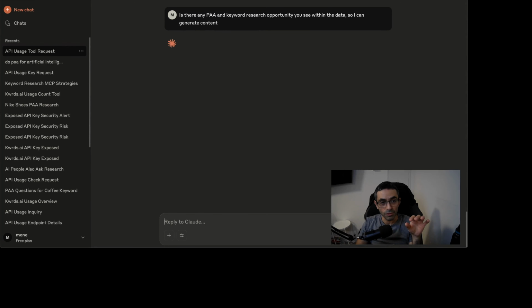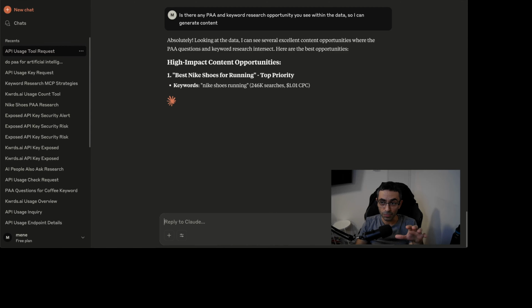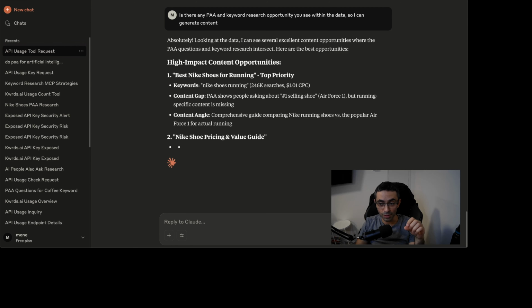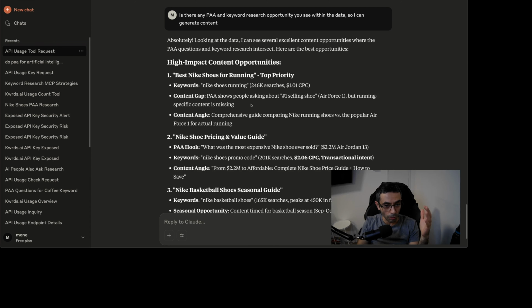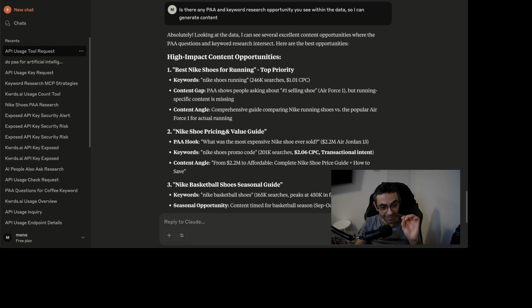What this does, and I think this is a tremendous capability, is that because the LLM has a lot of heuristics, it can give you top insights like best Nike shoes as top priority. It gives you CPC, and it cannot hallucinate because you have this very important data that you are feeding it from Keywords AI, so you get very good suggestions that are very data driven.